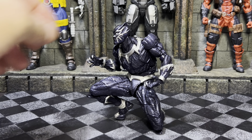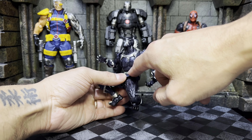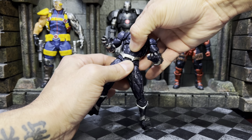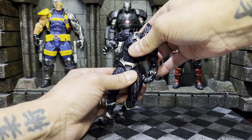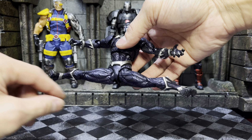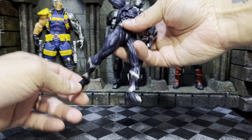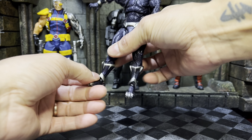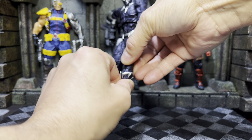You've got these amazing shoulder blade pieces that give you all this movement, and the shoulders have a lot of interesting movement. I would say be patient, because part of enjoying these figures in my opinion has to do with learning how to pose them and make use of all of the joints. When you coordinate joints in a unique way and execute the pose you're looking for, it's really satisfying. You'll get great rotation in the shoulders with all kinds of interesting movement — an upward position close to the chest and a downward position close to the chest.